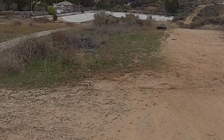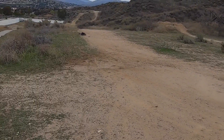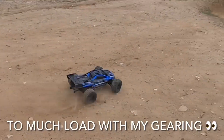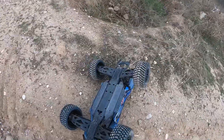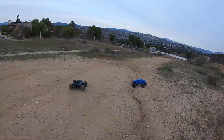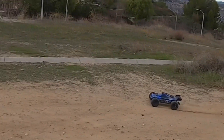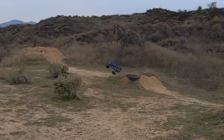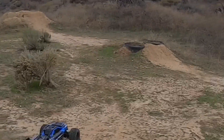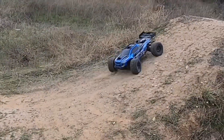No bite on this loose gravel — got to get in this green stuff. Look at that thing — that was full trigger! Didn't pop a tire, full trigger — oh, cut out. That's funny, I went full trigger and the Max 6 said nope. I think what it's doing is sensing the big load from the tall gearing. When it's not gripped up it won't sense such a big load, but on paddle tires, when the batteries just get below four volts and you hit it in that tall gearing, the load is too much.